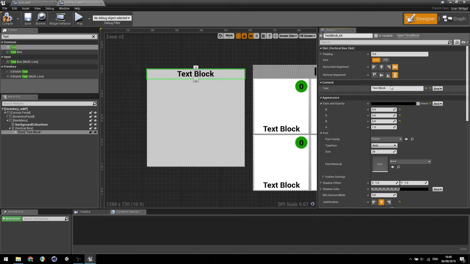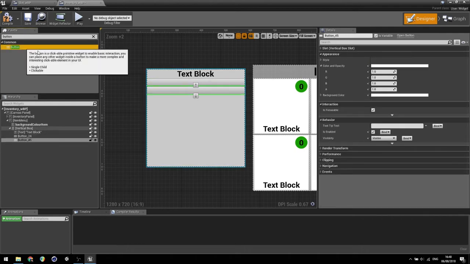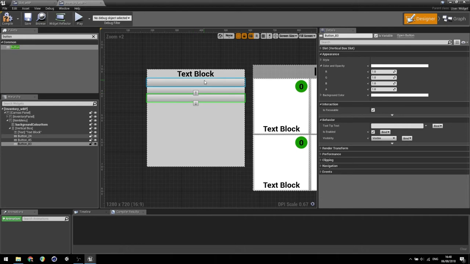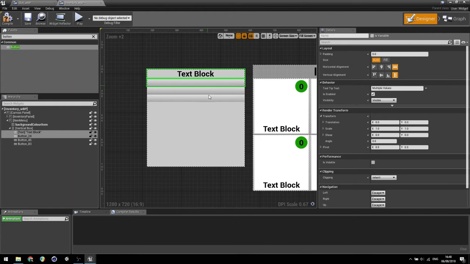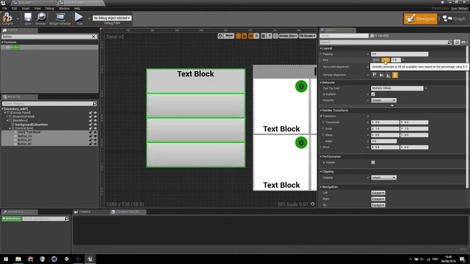And we're not going to actually put any text in because this is going to be context sensitive to whichever button we've pressed. So we'll set up some code to actually feed in the correct value later on. We're going to need some buttons, so let's just have a look for some buttons, and we'll add these in here. I'm just going to add 3 buttons in, and just to make sure that these all fill out, I'm going to select each of the components, so the text and the 3 buttons, and use the fill button.